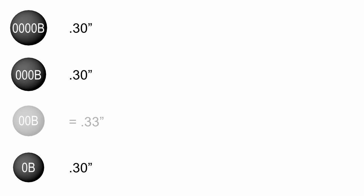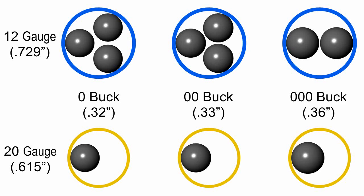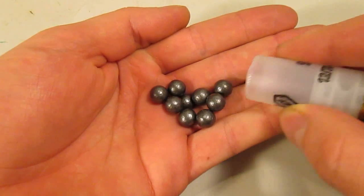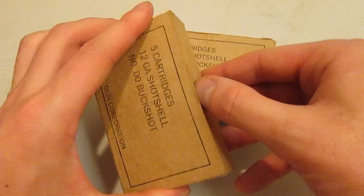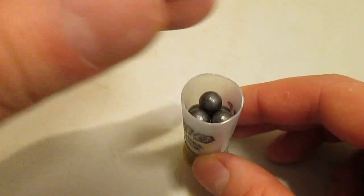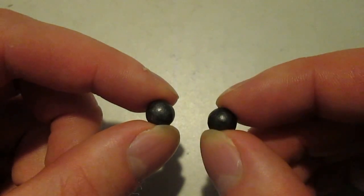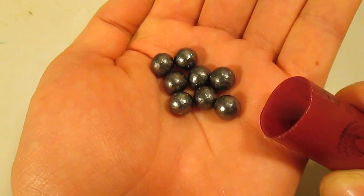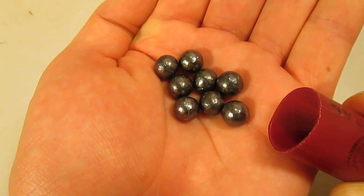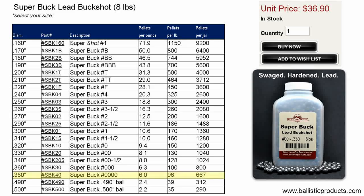A trick for recalling the others is to start at 30-caliber and add .02 inches for each aught. The aughts offer more range and penetration than the numbered sizes at the expense of pellet count. They're primarily used in large 12 and 10 gauge shells, as they don't fit very well in smaller gauges. The most well known is double aught buckshot — nine double aught pellets in a two and three quarter inch 12 gauge shell is a classic combat load that famously proved itself in the trenches of World War I and is still a standard military load today. Double aught is also widely used for hunting, often in magnum loads containing up to 18 pellets. Just one hundredth of an inch below double aught, single aught buck can offer very similar performance with less recoil, and in 12 gauge shells tends to be a better fit in cup-style wads that can improve patterning. Larger triple aught and quadruple aught buck loads have primarily been used for hunting due to their high penetration, heavy recoil, and poor packing efficiency. Triple aught buckshot is common in 12 gauge shells, but factory quadruple aught buck loads can be tough to find, though the shot itself is readily available from reloading suppliers.